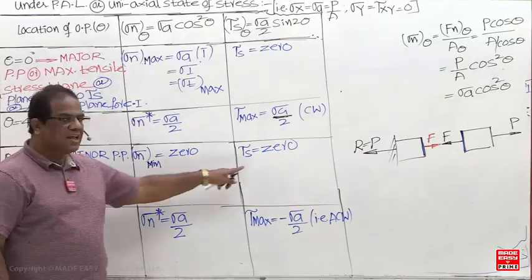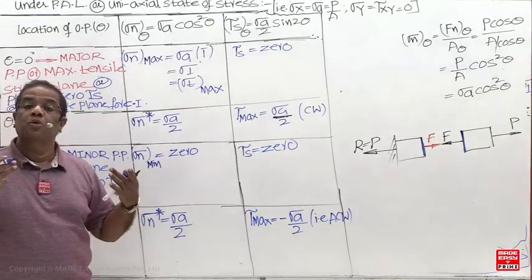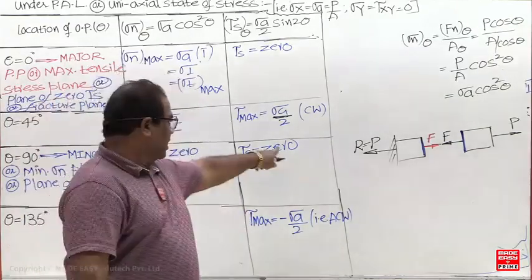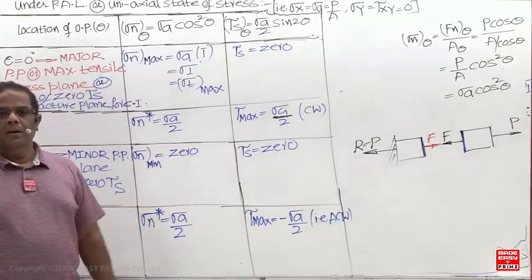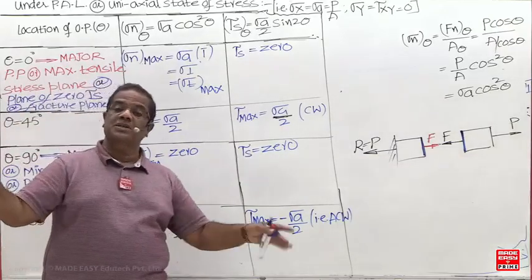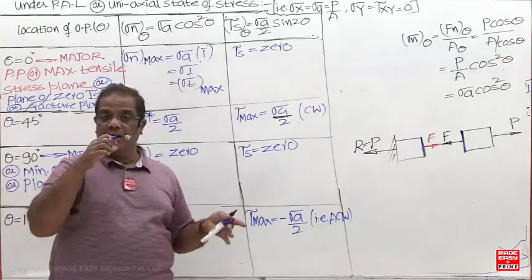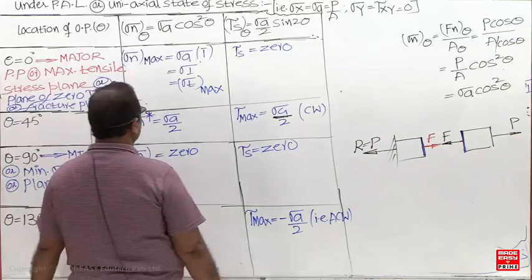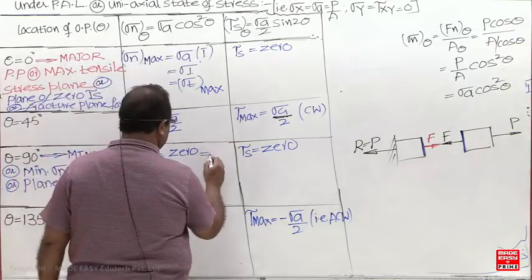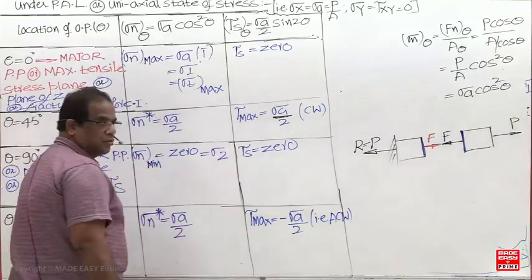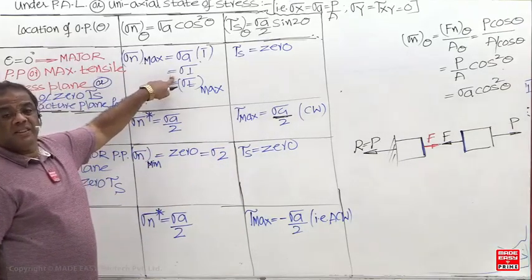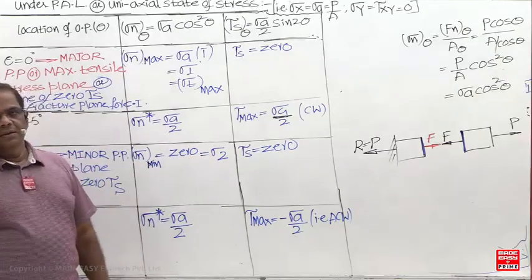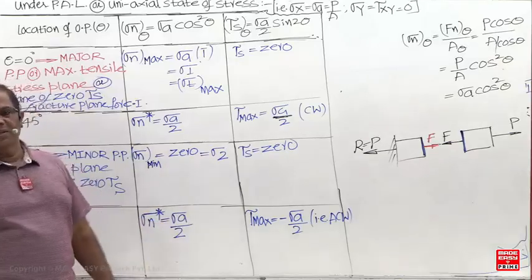What is the specialty of this plane? On this plane no stress is there. There may be a plane on which there is no normal stress and no shear stress. Already shear stress is 0, but normal stress also becomes 0. There may be some plane on which both normal and shear stress are 0, but that is a peculiar case. This will be sigma 2. Sigma 1 is the major principal stress, and this is the minor principal stress. When sigma 2 is 0, automatically sigma 3 is also going to be 0.